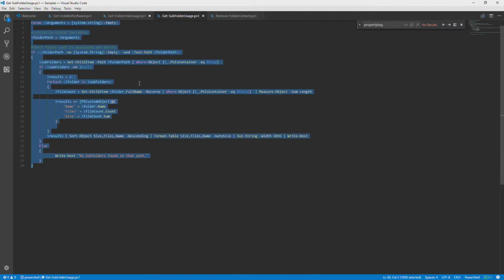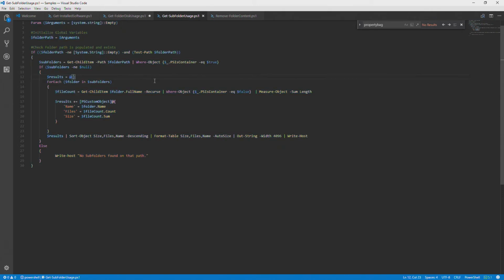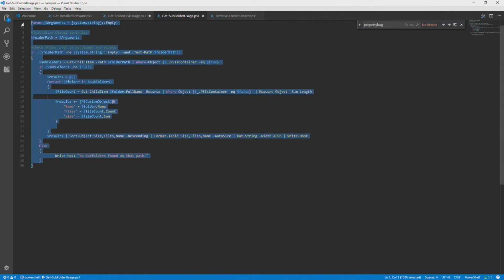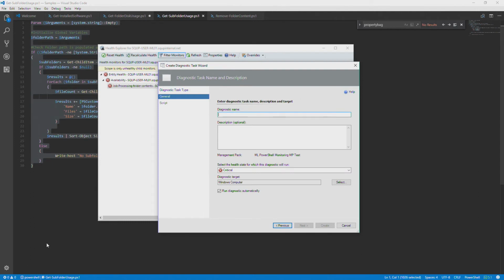Okay, so I've got another script here. Because the diagnostic just reports out text information and isn't being used in a rule or monitor, there's nothing special about SCOM in this script. It's just a script. So tasks, diagnostics, and recoveries need no special SCOM objects in here. In this case, it just walks through and lists out all the details of all the subfolders, their sizes and their file counts. So pretty typical script. I imagine a lot of you have written something very similar yourselves in the past. So let's jump back here.